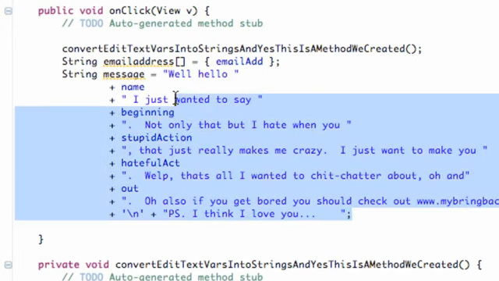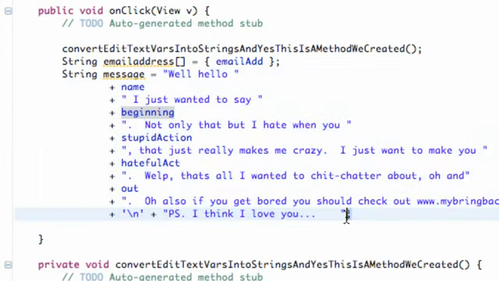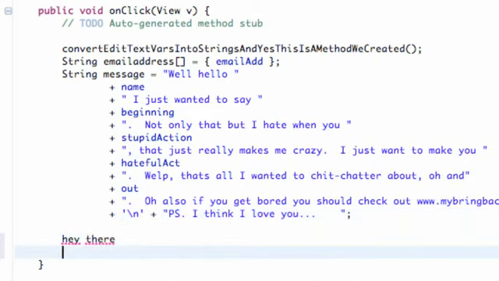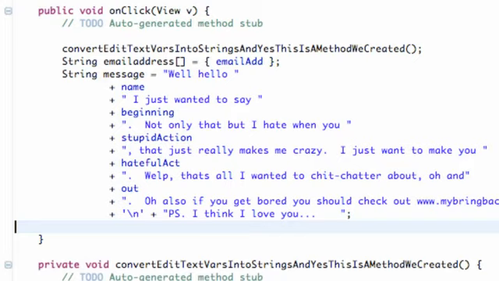And again, this is all just basically one line of code, so we have to finish off our statement right here. The only new thing within this message string is we added this line right here, which is basically like the return button when you're typing a message. If you add this line within single quotations, it's going to start a new line for the most part. So it's going to be like PS, I love you, or whatever.